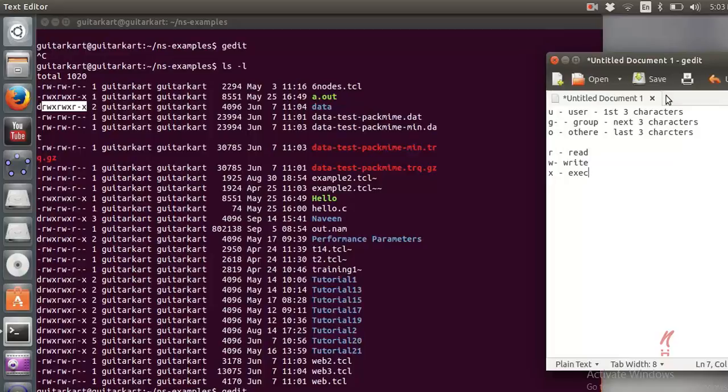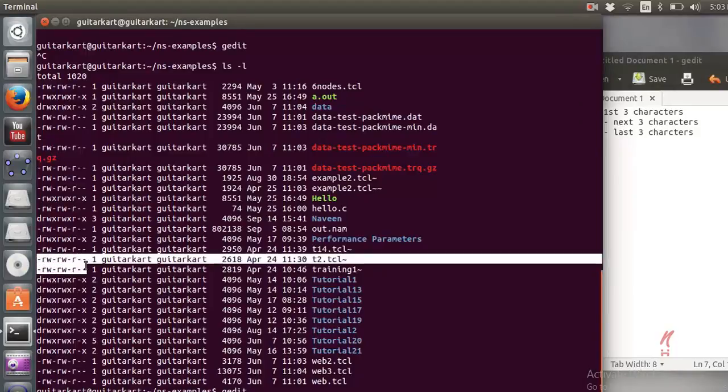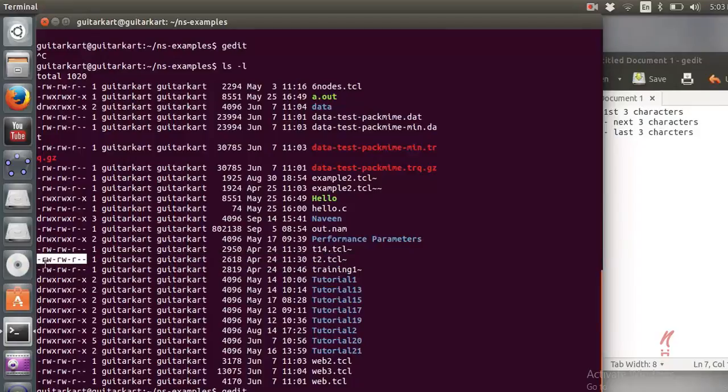So if you look at any of the files, for example, we take up this file t2.tcl. Here I am able to read and write the file. The group to which I belong is able to read and write the file, and any other person on this machine would be able to only read the file.